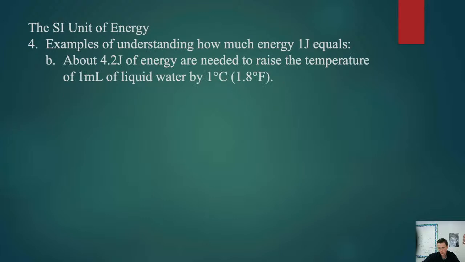Moving on with this equation. About 4.2 joules of energy are needed to raise the temperature of 1 milliliter of liquid water by 1 degree Celsius, or 1.8 degrees Fahrenheit. So that gives you some examples of what a joule references. These are the measurements and the units of energy, how we can measure it. The equations, you need to know those. Highlight those in your notes.